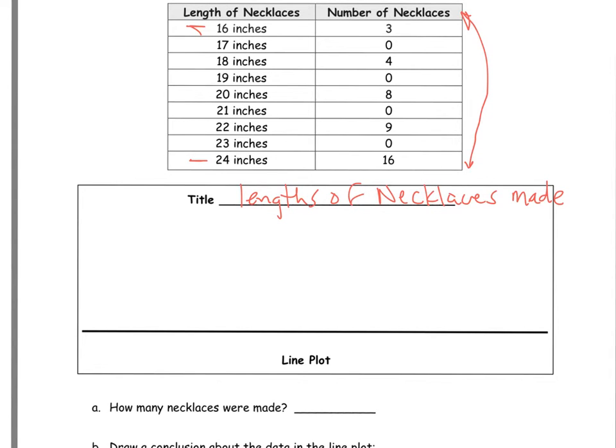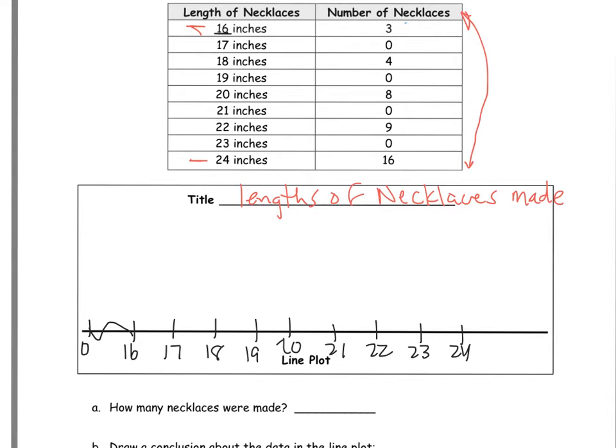And now I get to come in and put my line plot. And again, I'm starting at 0 just because, and I got to go to 16. And I don't want to number any of the numbers before 16 because there's nothing there. I can't just go from 0 to 16, so I'm going to do what's called a line break there. And we talked about that in the last one. It's a little symbol that just shows me that I can skip numbering all of those. So now I'm going to number in the rest of these, and I'm going to go all the way up to 24. And then I'll get started with my x's.